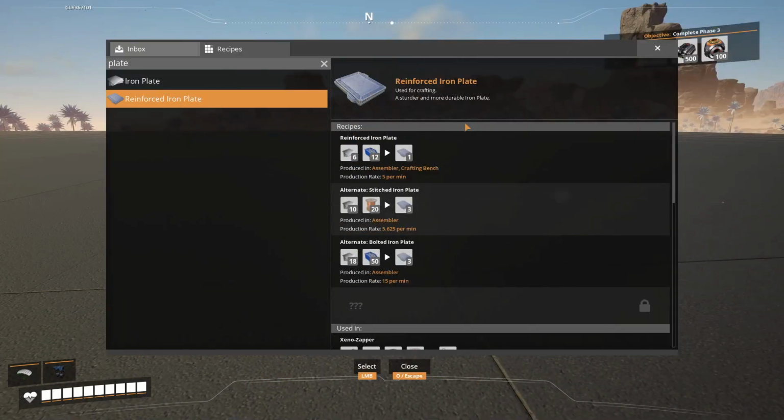Now, just as a reminder, there's going to be a link to this build in the description so that you can easily uncheck or check any alternative recipes that I'm using that you might not have, or maybe you have some that I don't that you want to use, so you can easily adjust your build to that.